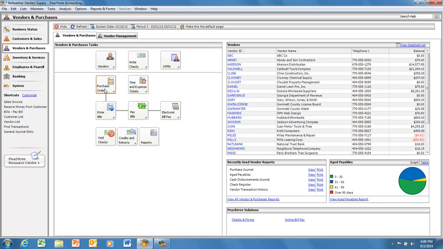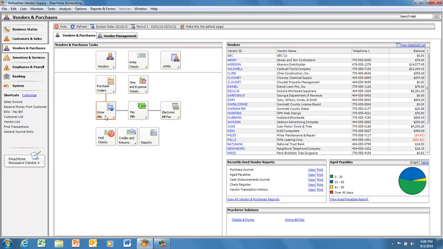If they didn't ship something because it's on back order or whatever, they cannot put that on the invoice or bill. So when you get down to enter bills, if you had previously put on a purchase order for that, you can bring up that purchase order and say, okay, these are the items on the purchase order that I received on this bill. And these other ones I didn't receive yet, and so they're just going to hang out there on that purchase order till you actually receive those items, and then you'll receive a bill for those items.